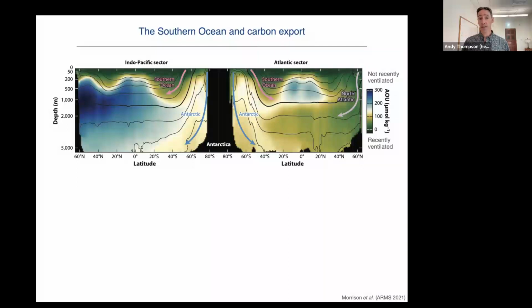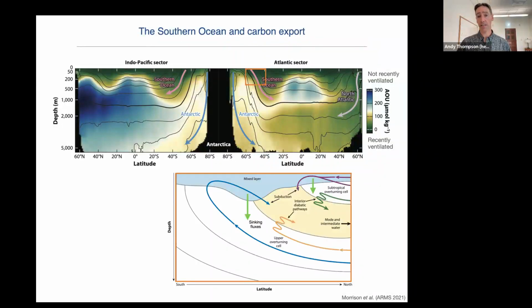And so what's interesting about the Southern Ocean, you have a large range of density classes that either outcrop at the surface or are ventilated. And you can see that there are these very clear pathways for surface waters into the interior. This has a lot to do with the circulation, but as we'll see, we want to understand the coupling here between the physical circulation and spatial variations in productivity in the upper ocean.